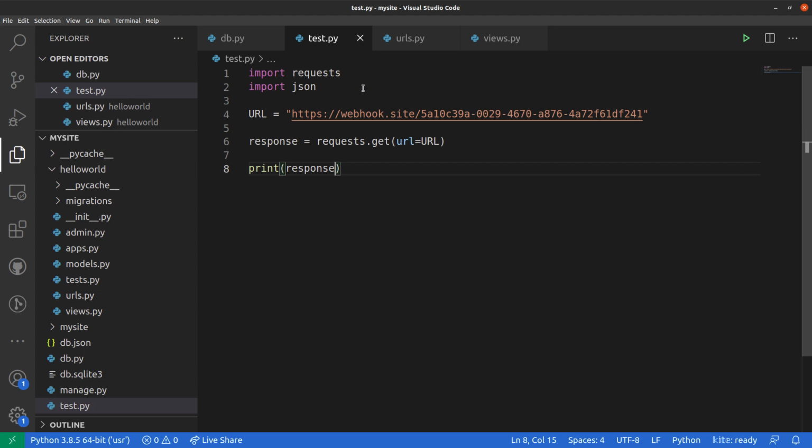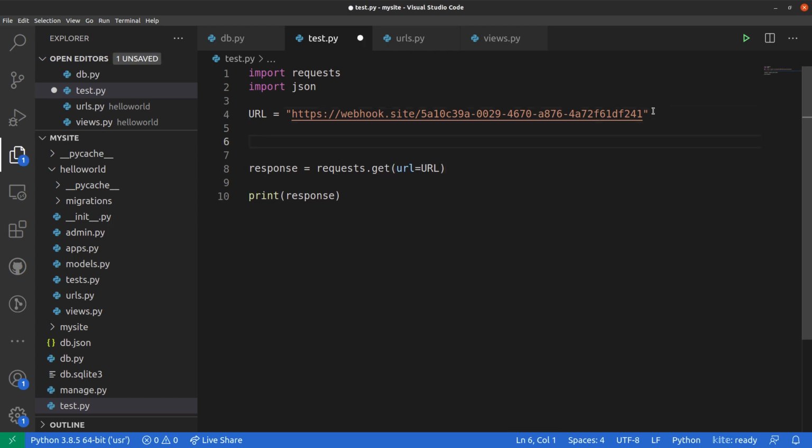Now, what we originally want is to learn how to create a POST request, because a GET request can be done from the URL also, from the browser, sorry. What we actually want is to test our Django endpoint: if we are posting data, is it getting saved correctly or not. Now let's create data which is the same as what we want to test in our Django application.